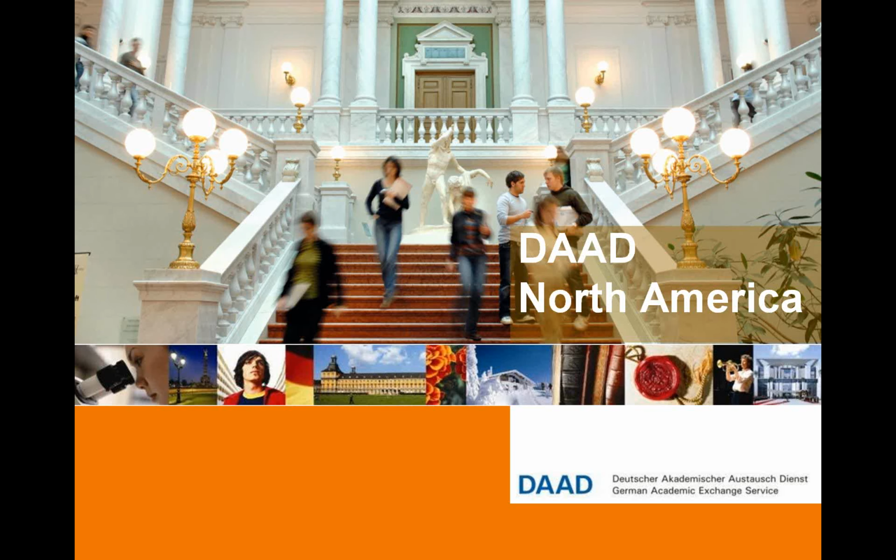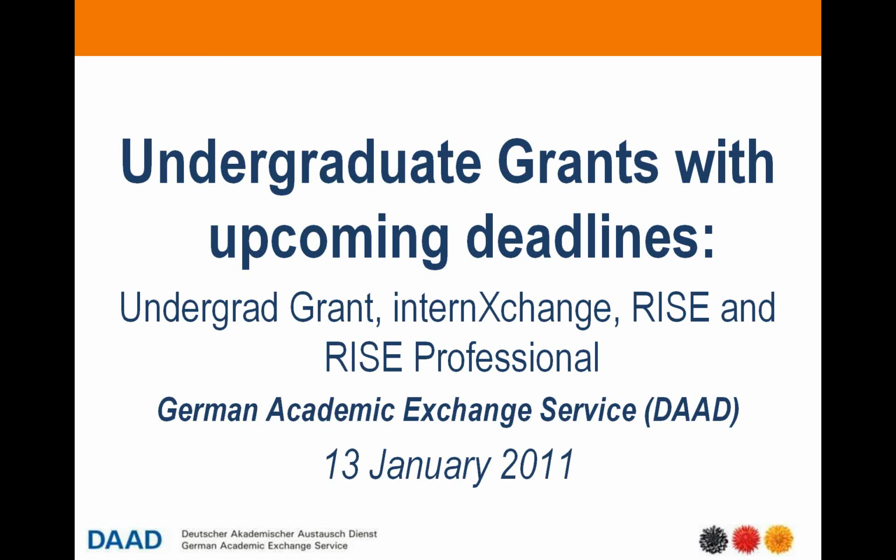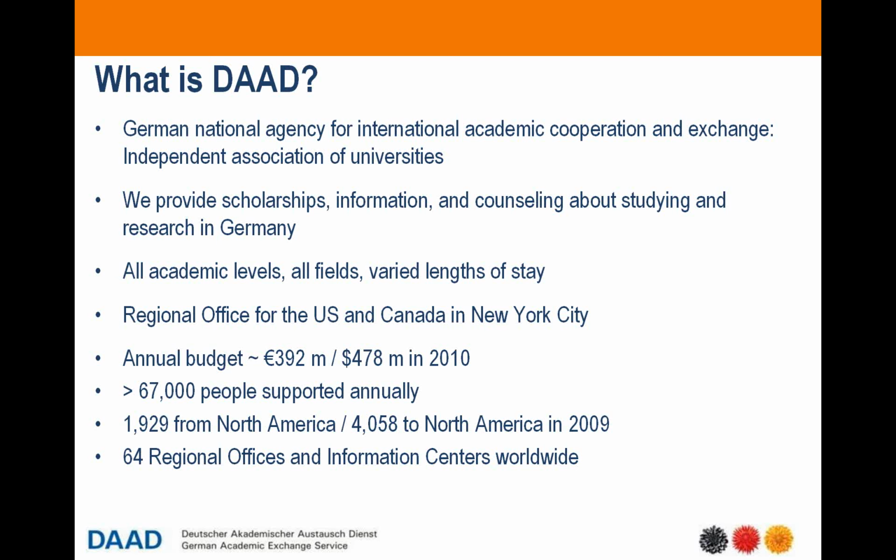I'm going to talk to you today about two of our programs, and then I'm going to hand it over to Martina to talk about RISE. We have three programs that we're talking about today: Undergraduate, internXchange, which is a journalism internship program, and RISE Professional, so the two RISE programs. The undergraduate scholarship is sort of our flagship scholarship for young undergraduate students, and our internship exchange is our new program, and probably a lot of you already know about RISE.